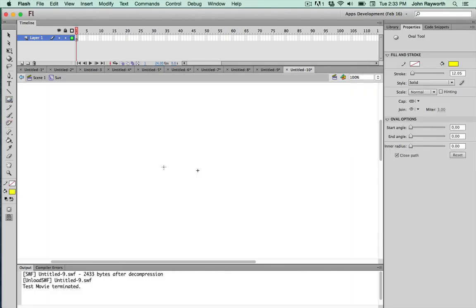Here it is. I want to draw it from the center, so I'm going to hold Option. And I want it to be a perfect circle like the sun, so I'm going to hold Shift as well. And that's about good for my sun.